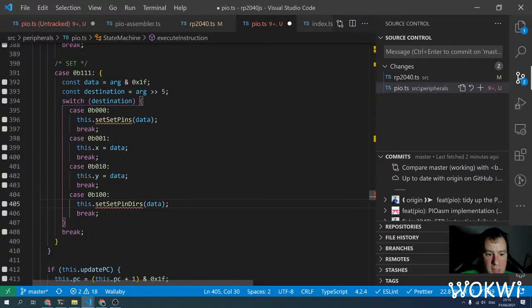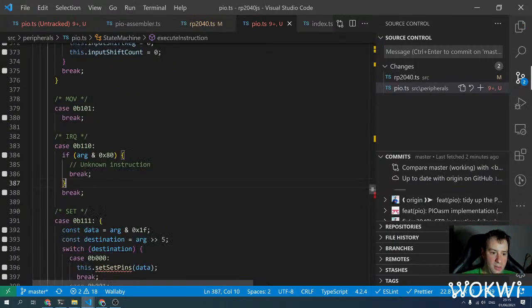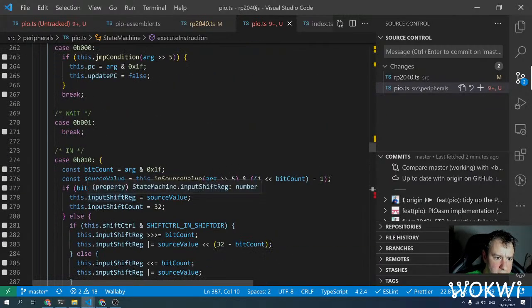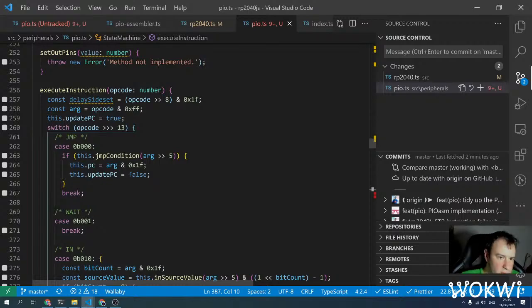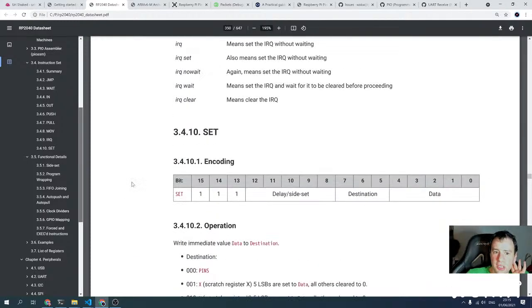And yeah, we got set, sort of, and we still need to do the IRQ and move, and I think we have one more missing. Wait, yeah, we are still missing all the things with the clock and this stuff. I think we are more or less halfway through with the implementation here.